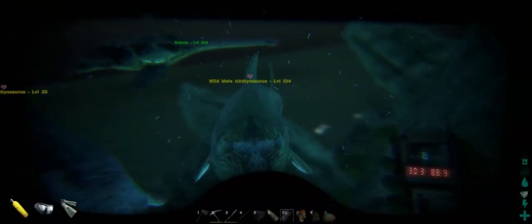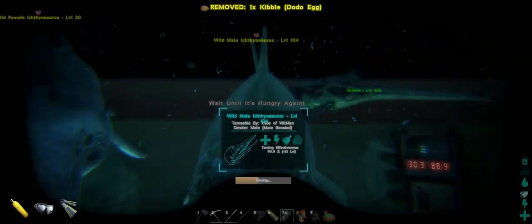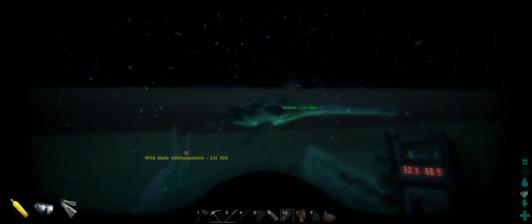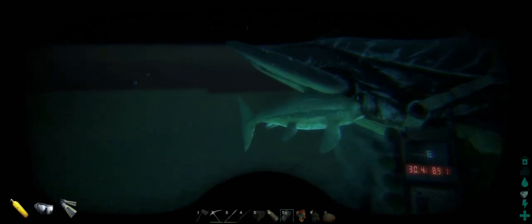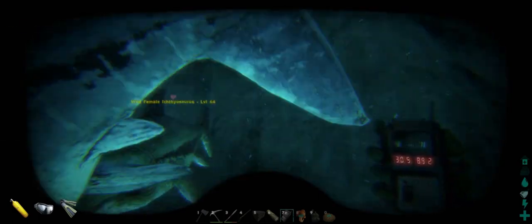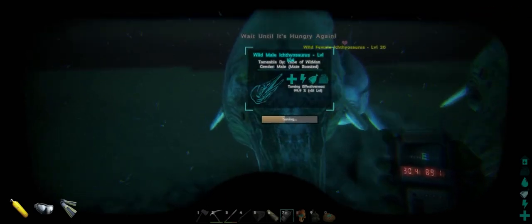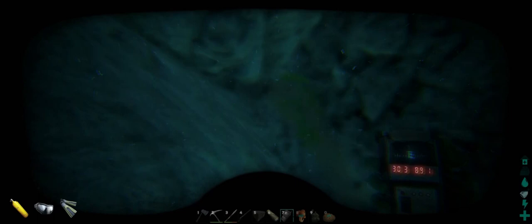What level are you? 20? 104, let's feed you. There we go. Eat the kibbles. Oh, yes. What level are you? 64. 20. No, you all are doing just fine. What level are you, buddy? A 20. We'll take the 104. We had a 104, not tuna. Are you ready to eat again, buddy? Oh, I'm so glad we found one. At least this will go a lot quicker.